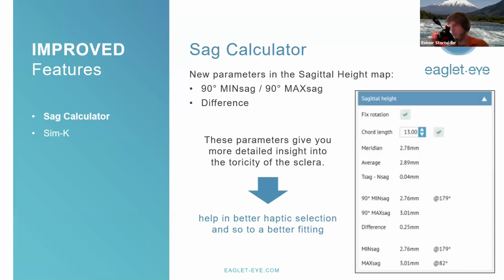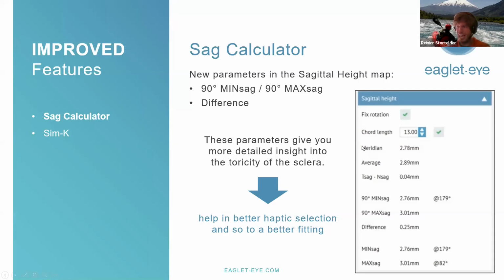We have a few more updates, a little smaller, but worth mentioning, I believe. If you do not like to work with the first lens fit algorithm, so if you like to design a lens manually, you have to work with the Sagittal Height tool. You can find it at the bisphere elevation map on the left side. And you have to choose certain chord lengths which you want to use.